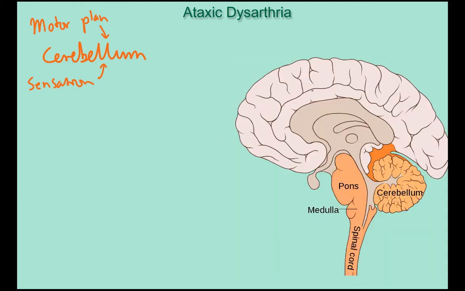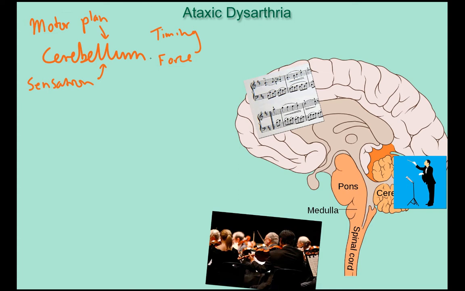The cerebellum is not about actually planning these movements out — the plan is already produced in the prefrontal cortex. The cerebellum takes care of, roughly speaking, timing and force. It makes sure the articulators are where they should be, as forcefully as they should be, for as long as they should be, exactly when they should be. The best analogy is a conductor: the cerebellum is like the conductor — it doesn't write any music, and it doesn't actually perform any of it either. That's carried out by the muscles controlled by the neurons. But it checks the music against the score — or the cerebellum checks the motor plan against what is actually happening, taking sensory information, checking it against the motor plan, and making adjustments as needed.